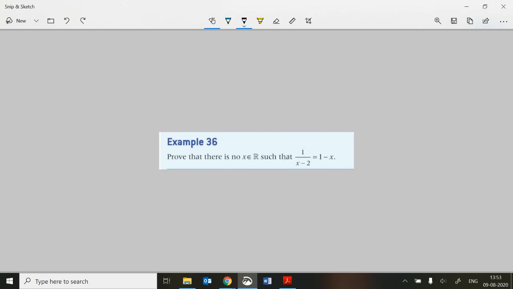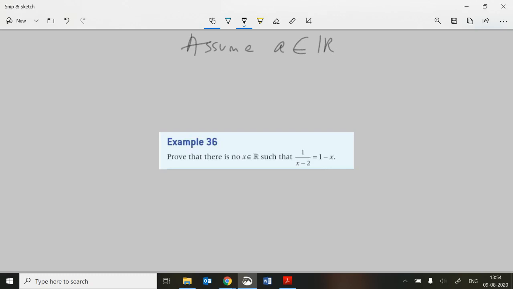Okay, so I think this one's just a little bit, dare I say, kind of obvious. So prove that there is no example that works. Well, let's assume that there is an example that works and show that that leads to a contradiction, that there can't be an example that works. Okay, so assume, now I could say assume that there is an x that belongs to R which works, it belongs to our real numbers, but because all we need is one solution, let's assume that there is an x belonging to R which makes this equation work.